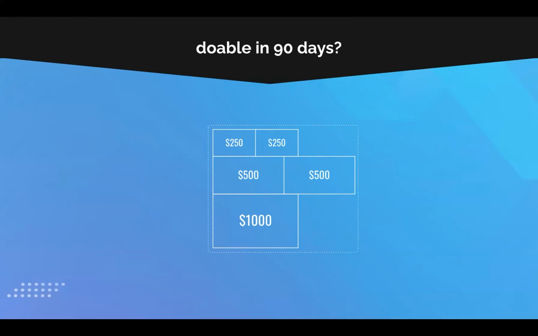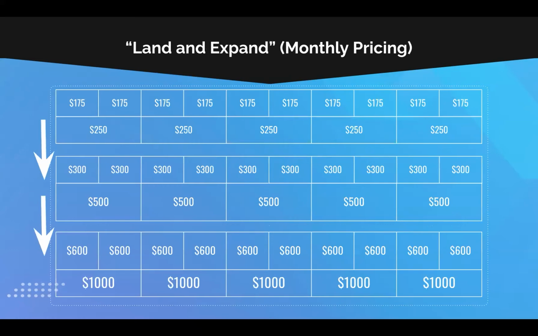So in previous Broadstreet webinars, we always gave you this model, but it's a little different right now. Right now, we're in a place where we probably do have to discount. So if we had that $250 a month package, we may need to discount down to $175. If we had a $500 a month package, we may need to discount down to $300, and $1,000 down to $600 in this case. You could fine tune the numbers, but you start smaller and then you try to upgrade them to the higher package.